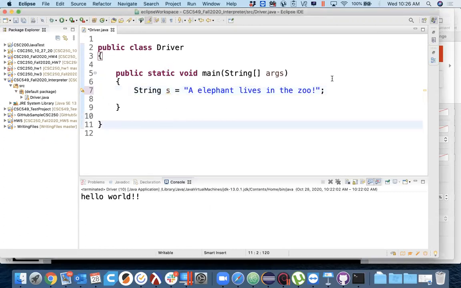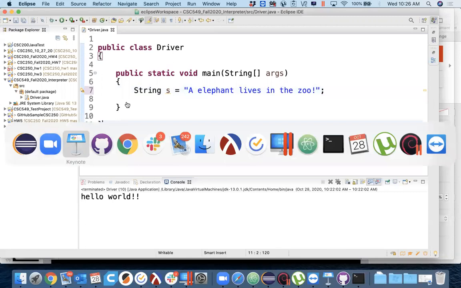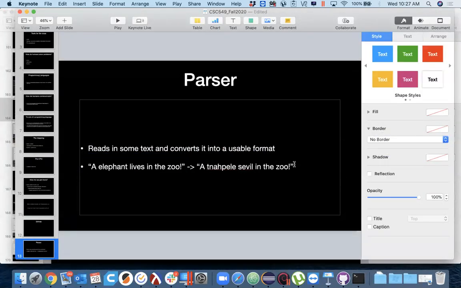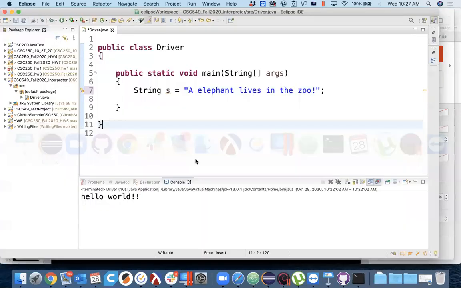All right, so I'll have this string in my program. And my goal is to get an answer. I want to write a function that turns that string into this string.